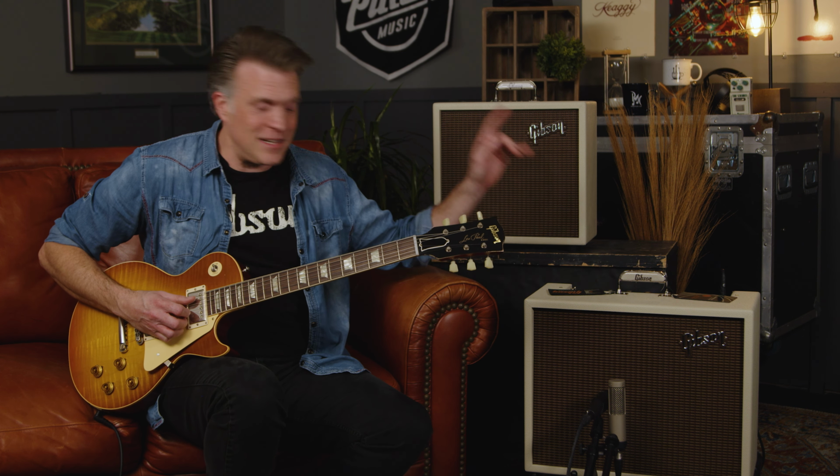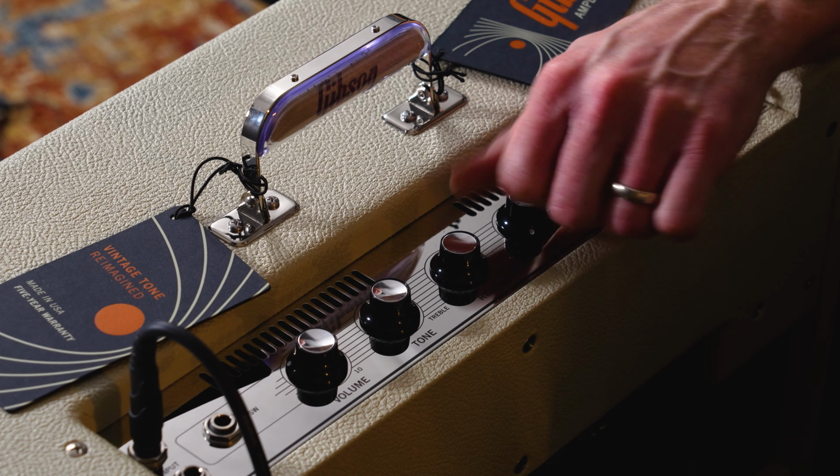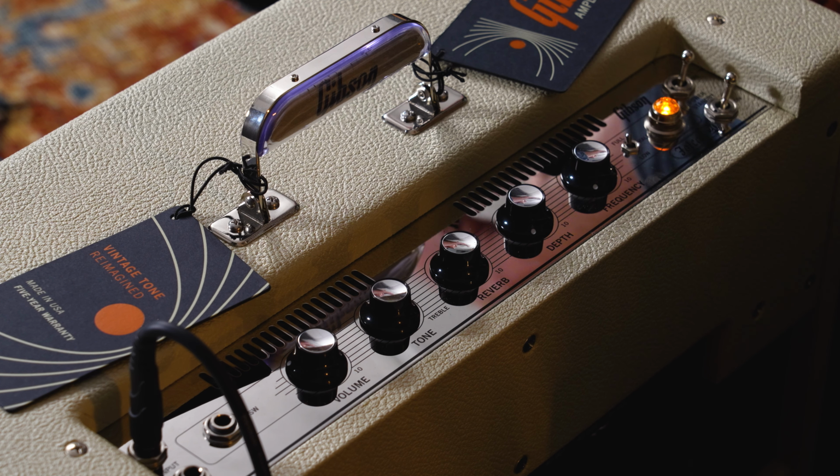This kind of amp is the kind of deal where you might just take this plug and a good guitar. Go, baby. You know what I mean? You might just roll in with this. And here's why. I'm going to turn the tremolo totally off. You can speed it up, slow it down, but that's a good tasting of the tremolo.